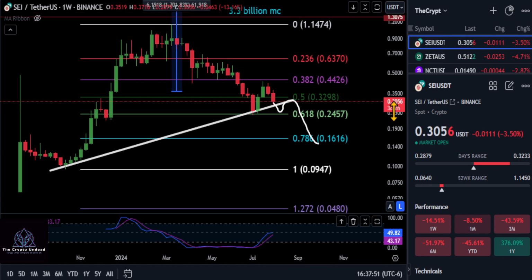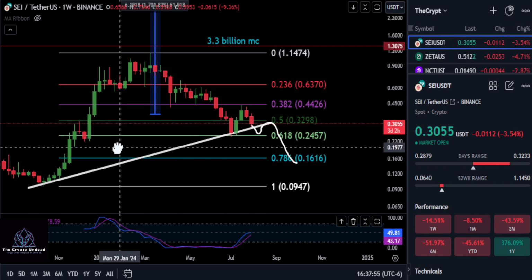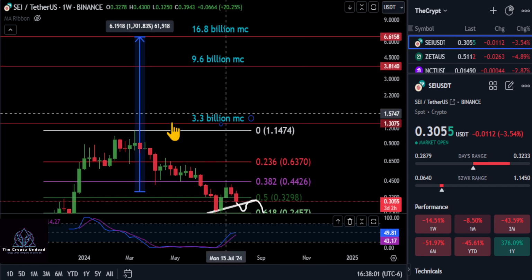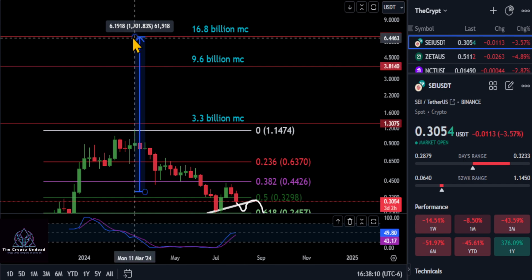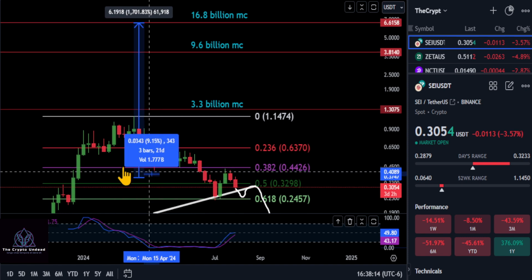But if you are bullish on SEI here, then you take all of these opportunities to buy in, of course. Great DCA opportunities for this project if you think it's going to go up this cycle. And with all that being said, we do have three targets to the upside here. The first bullish one being at a $16.8 billion market cap up to 660 from the 30-cent range we're at right now. Let me go ahead and move this because that is not correct. Let me get the measurement tool off.